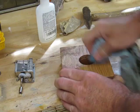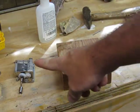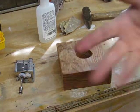So there we go. One day next week that will be screwed onto that and it'll be finished.